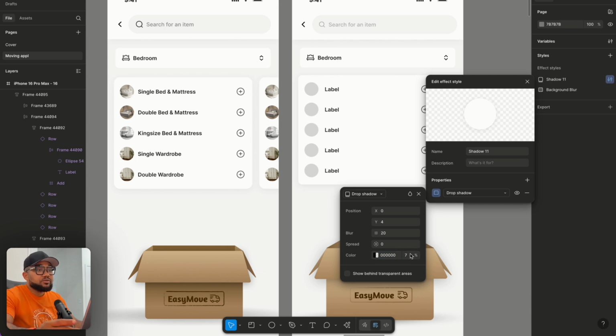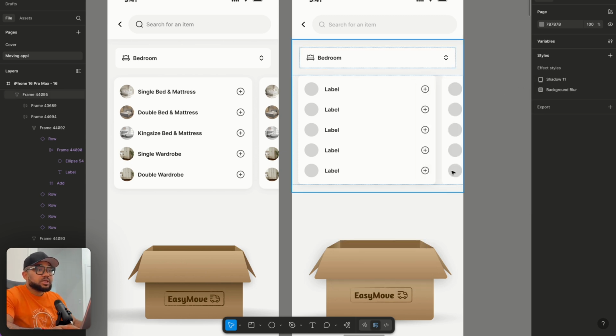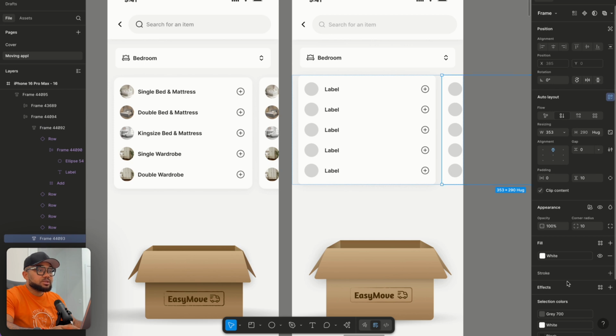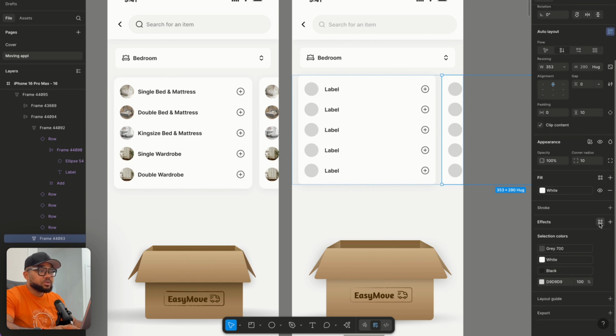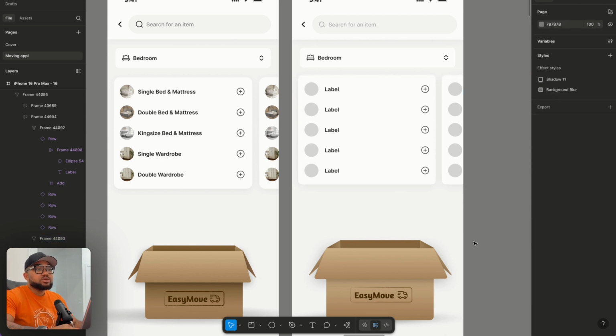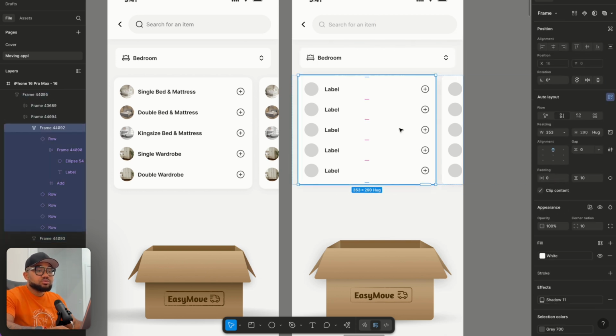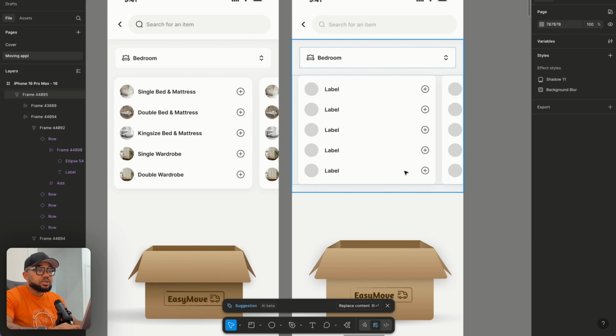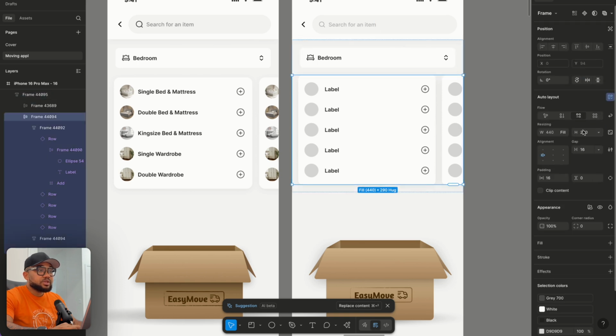The same way if you want to create one. So I'm just going to set this to 25. So that's it. You can select this one also, come here and add drop shadow. So now we have 2, we're going to have 3. So now we have 3. Everything is set to fill.